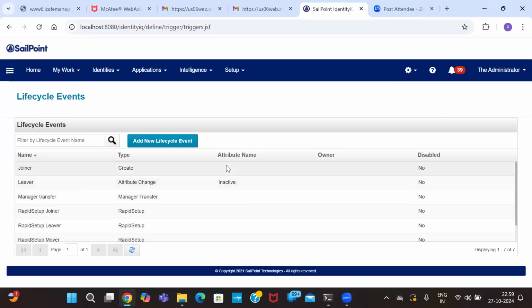So you have to define the events here, and that event can be based on different attribute statuses also. For example, like I was talking about the mover process, right? Mover is nothing but a transfer process.